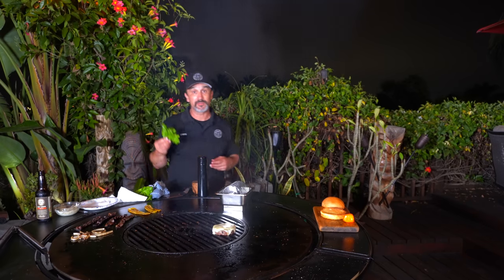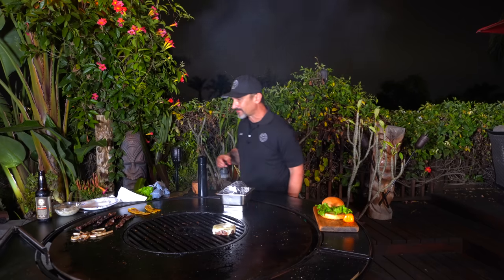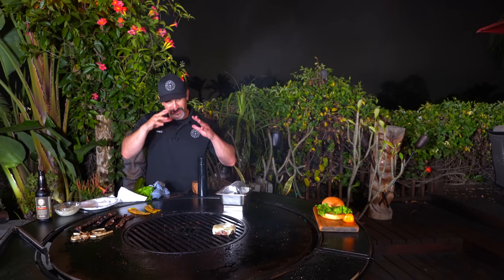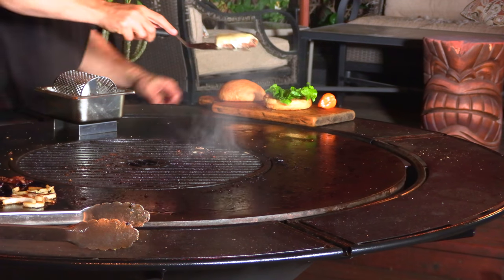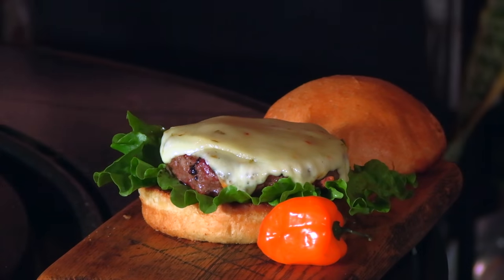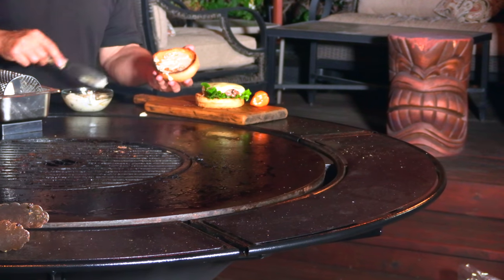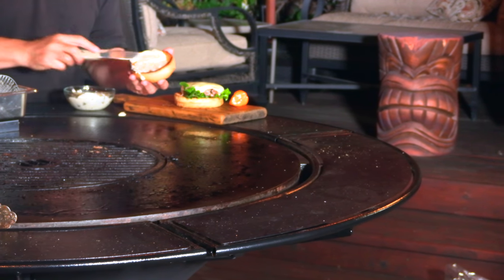So it's time to build this burger. We're gonna put some veg on here, some green leaf lettuce, mainly because I think green leaf lettuce is pretty sexy. It's nice shaped leaves, I don't know. That melty burger patty down, gorgeous. I'm going to get this top bun ready with this jerk mayo.